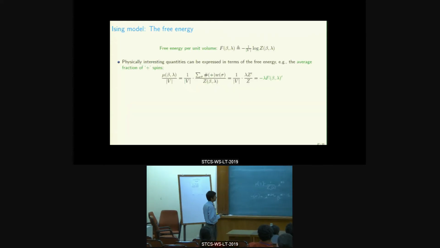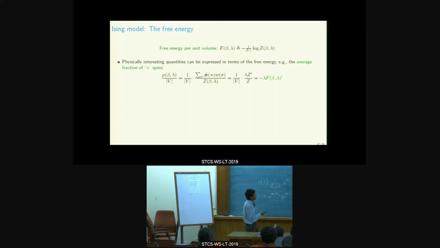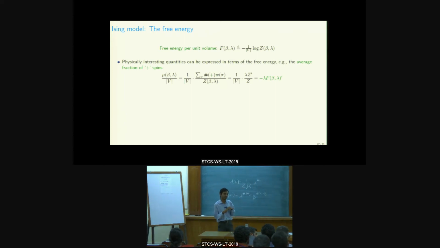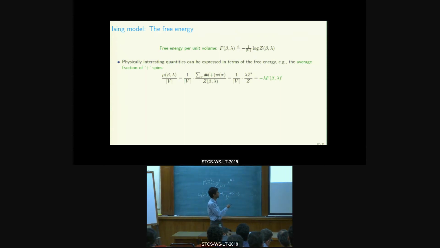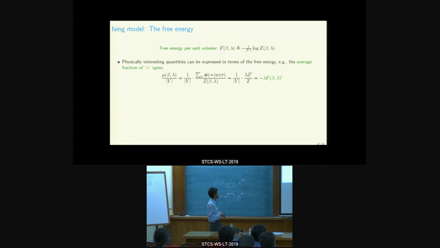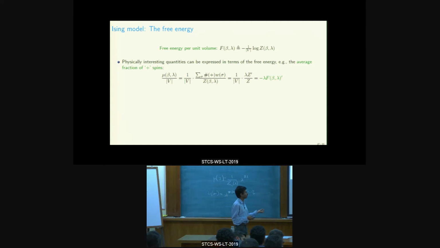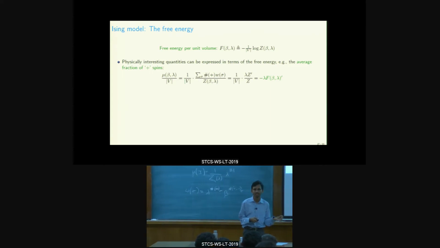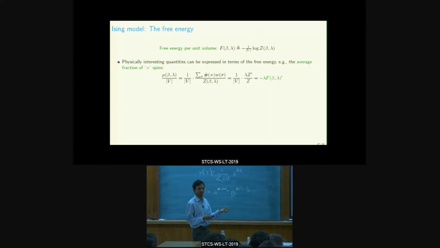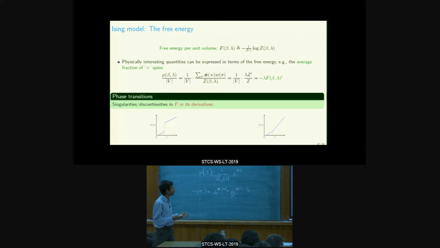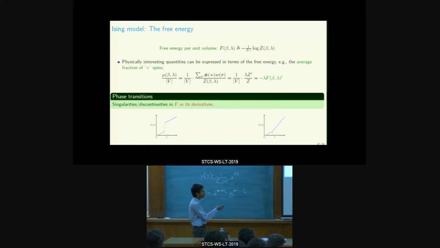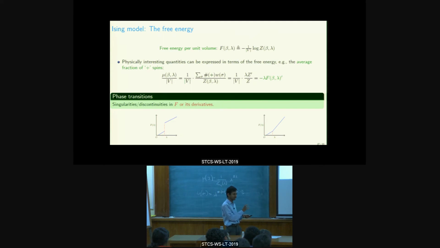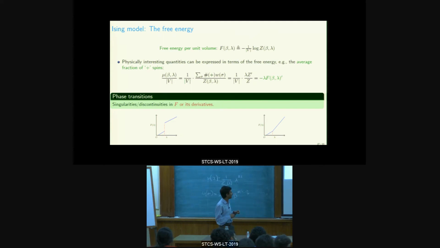This has to do with the fact that the derivatives of the log of the partition function, the way the Gibbs distribution is defined, correspond to natural observables. For example, for the Ising model, one can do a simple exercise to see that the derivative of the log with respect to lambda is precisely the average number of plus vertices. It's the average magnetization. It measures a natural observable in the system. And so singularities in log Z, or non-analyticity of log Z, correspond to phase transitions. Such an observable will have a discontinuity only if log Z has some non-analyticity.